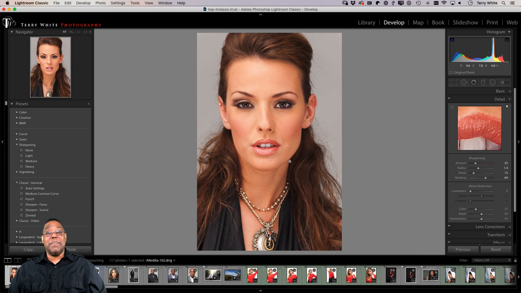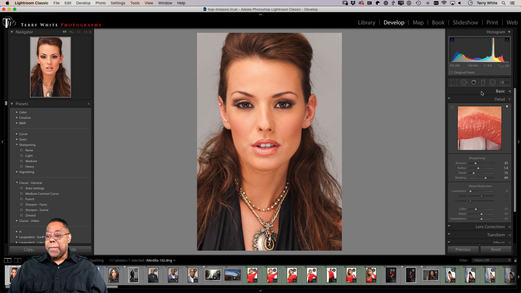And that is something I would definitely do here in Lightroom as opposed to getting over to Photoshop to do my sharpening. People always say, should you do your sharpening in the beginning? Should you do your sharpening at the end? And the answer is yes, it's up to you. I do it in the beginning so I don't forget. There's no rhyme or reason you have to do it one way or the other. People like to do it at the end as a finishing step. People like to do it in the beginning like me so they don't forget. I don't really care when you do it, just do it because sharpening makes the image look better.